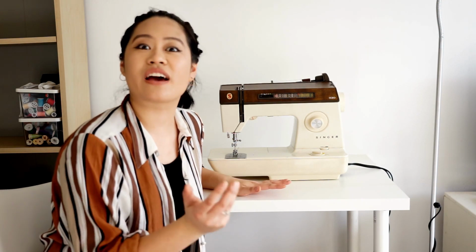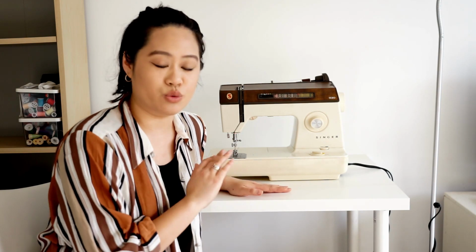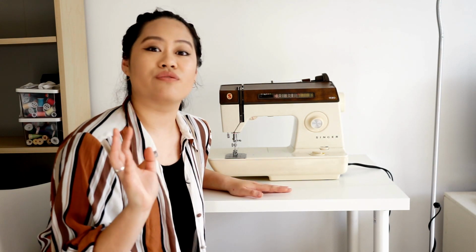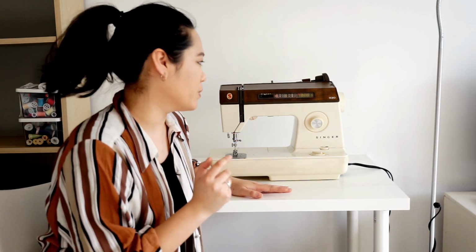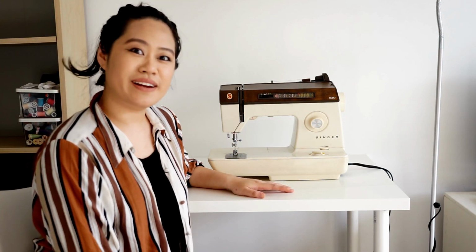Even when I looked at the manual book for the machine, it was still really hard. So for those of you that are in a similar boat as me, trying to find how to thread up this kind of machine, here's a look at how to do it. So let's jump right into it.